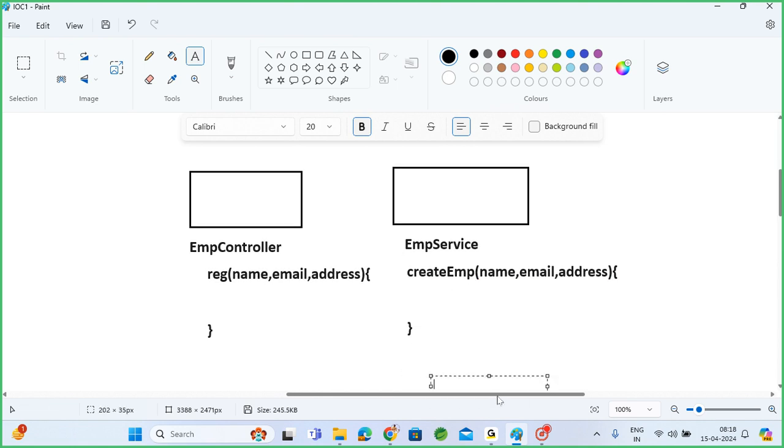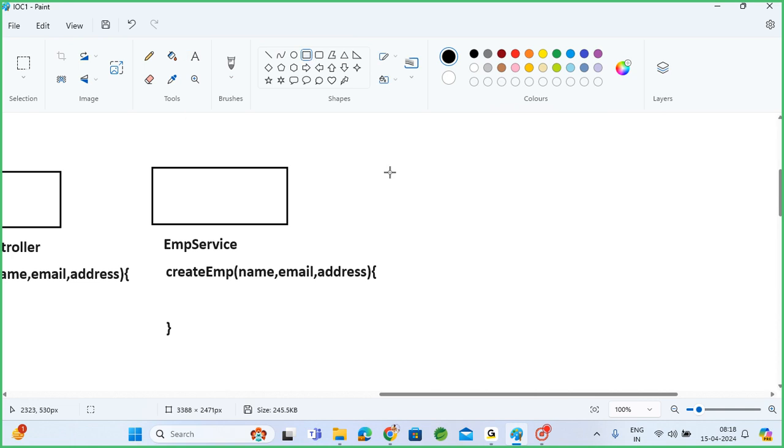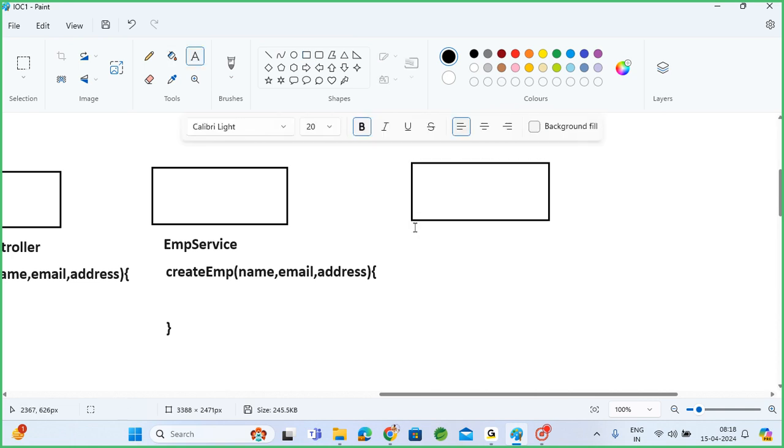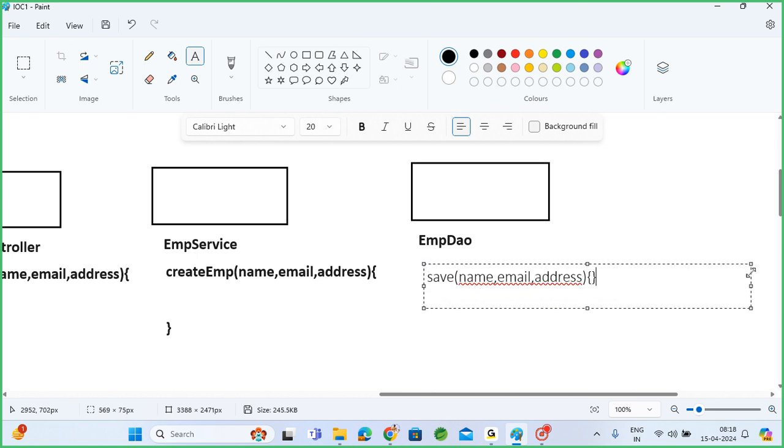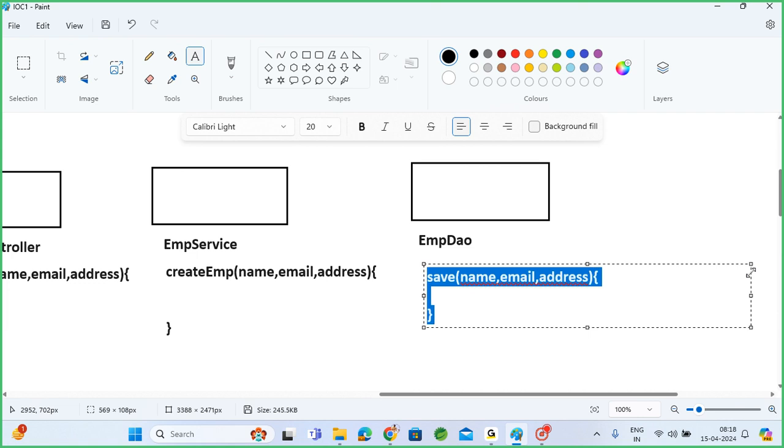And I have a DAO where I am doing database CRUD operations. I have a save method here with name, email, address. So I have implemented 3 backend classes with 3 methods.